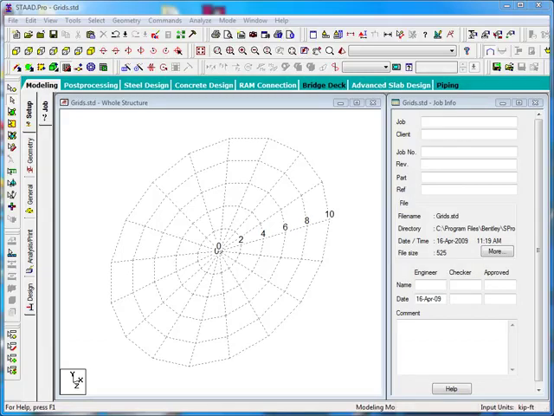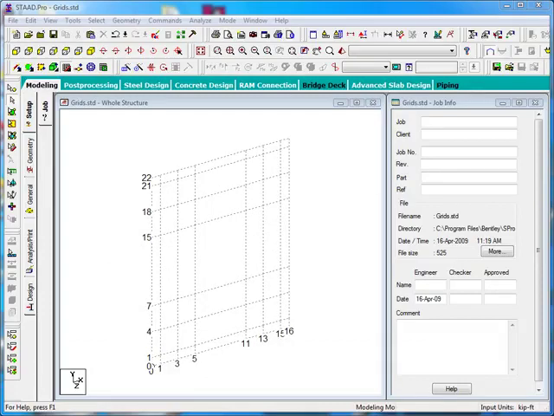The third type of grid system that we can work with in Staad.Pro is what's referred to as an irregular grid, and I'll turn on an example of an irregular grid right now. Irregular grid systems are, again, two-dimensional systems of regularly or irregularly spaced linear construction lines that create snap points at their intersections. So in this way, they're very much like the linear grid system that we saw previously, except that it removes the requirement of the lines being regularly spaced.